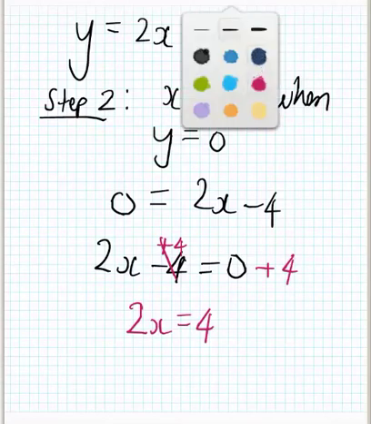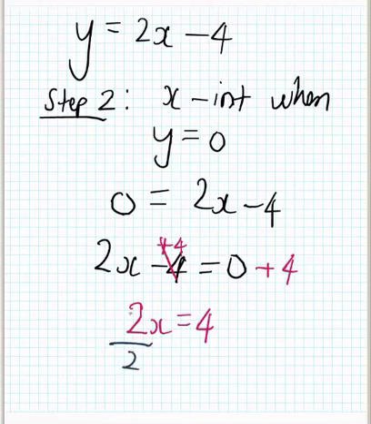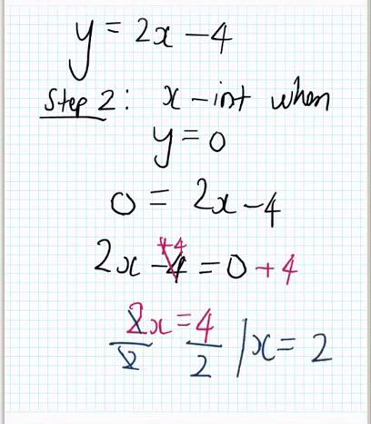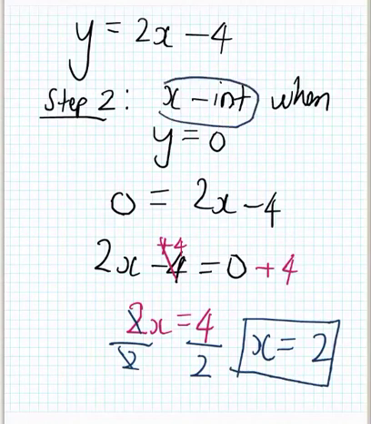And our final step, simply divide by 2. Cancels out and divide by 2. And now, last of all, what's 4 divided by 2? It's 2. And there we have it. What have we just found? We have found the x-intercept, because when y is 0, we made y 0, it tells us what the x-intercept is. Okay, and x is positive 2. So the point will be when x is 2, y is 0. Always write that final point there.